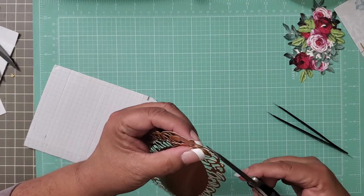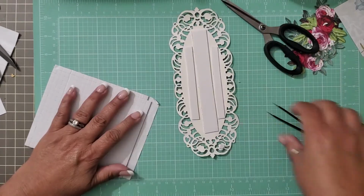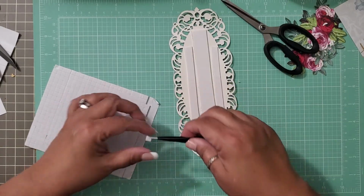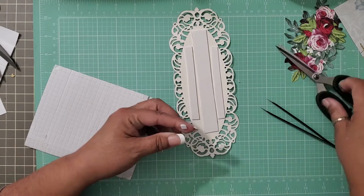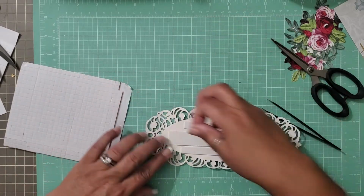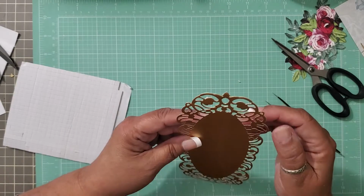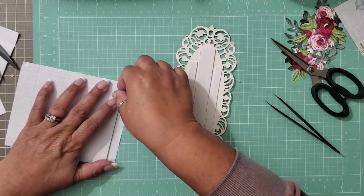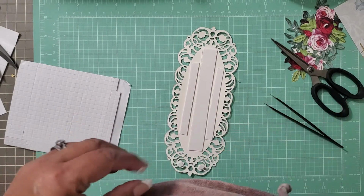Now this, I'm probably going to trim. There's a little piece you can see, and now you can't. So there's a chance I'll do that. I'm just going to take a little corner off, because that's what I had to do on the last one. And then we're going to put these at least on these big flowers right here. And you shouldn't be able to see it. Can't see it. So I'm just going to take a moment. Give me a second. I'm going to put these on. You don't need to see me do this on camera.